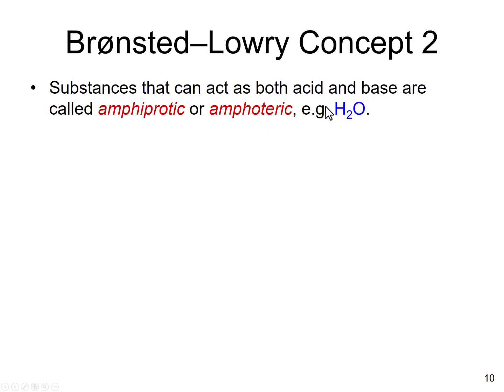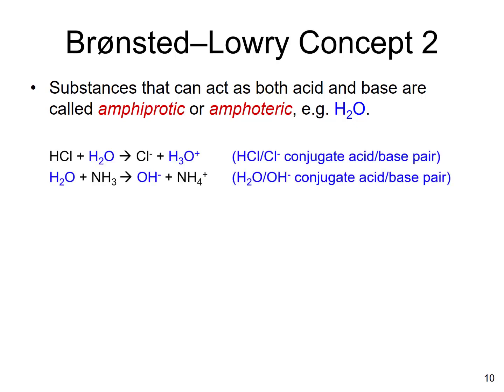Now, water can donate a proton to become a hydroxide ion, or water can receive a proton to become a hydronium ion. So that depends obviously on the reaction partner. When water is treated with a stronger acid like HCl, then the stronger acid reacts as the proton donor and donates this proton to water, which acts as a base, accepting the proton to become the hydronium ion. And the HCl, after donation of the proton, remains as a chloride. So here you can see the conjugate acid-base pair. HCl is the acid, and it gives rise to the Cl- conjugate base.